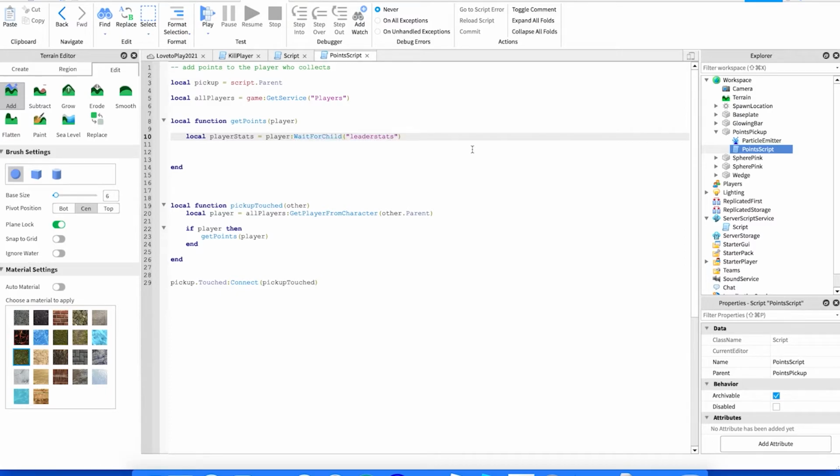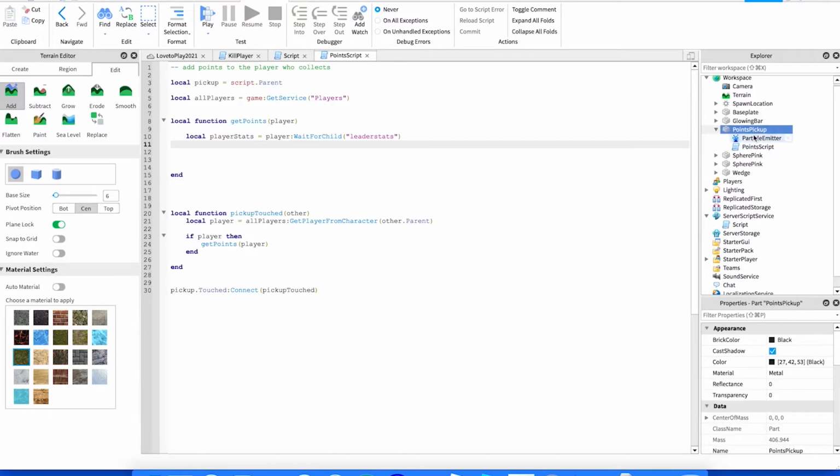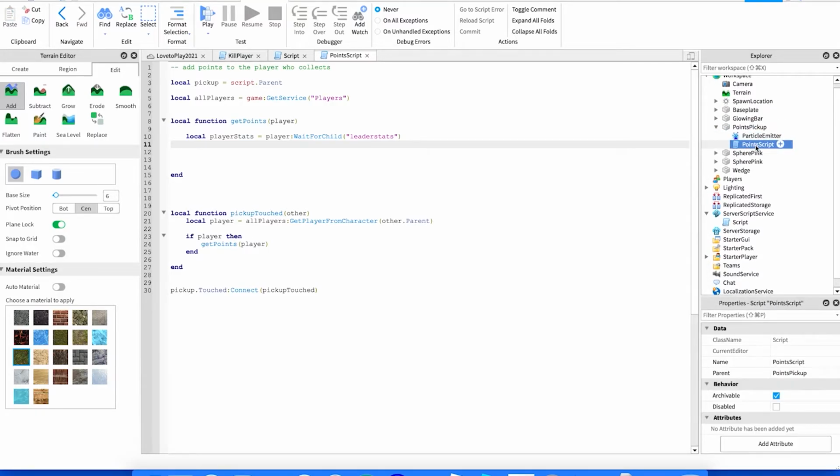In other words, remember when I showed you that it created the leader stats folder, and then within that is the points. So it's a subfolder. Remember we used the terminology the parent, and then these are the children that are attached to that. So this is going to look for that specific folder that is attached to that player.